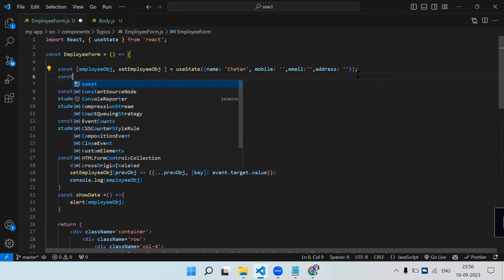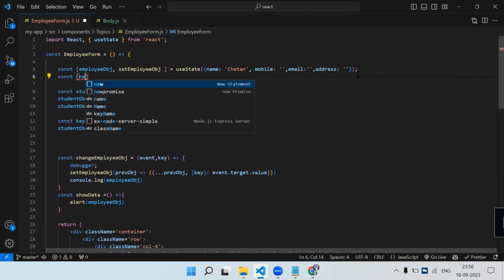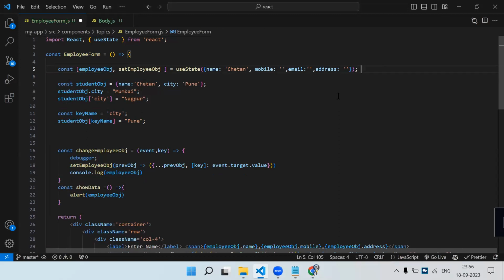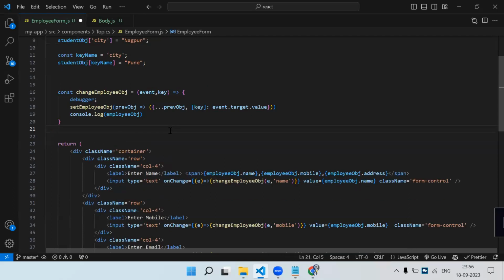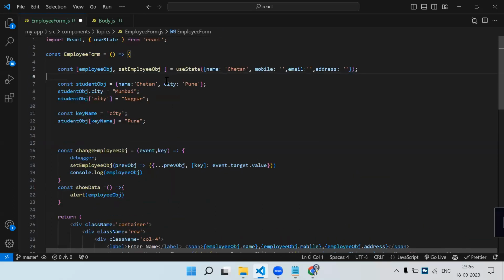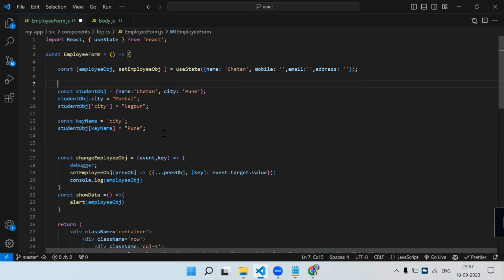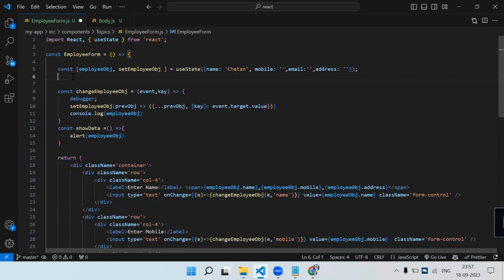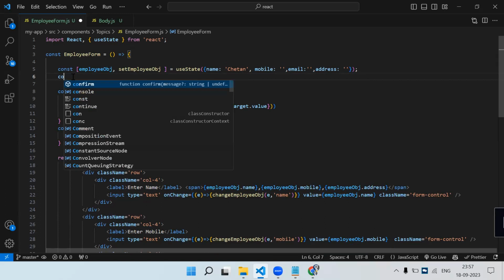So let's create a constant new object, or let's simply store this particular data into an array and display that in table format, right? That will make more sense. So instead of this, let the function be. Now the next thing is we have to create an array which will hold this employee information. Let me just get rid of this. This is not needed as it was just for the explanation. So now we have to create an array which will hold the employee data.